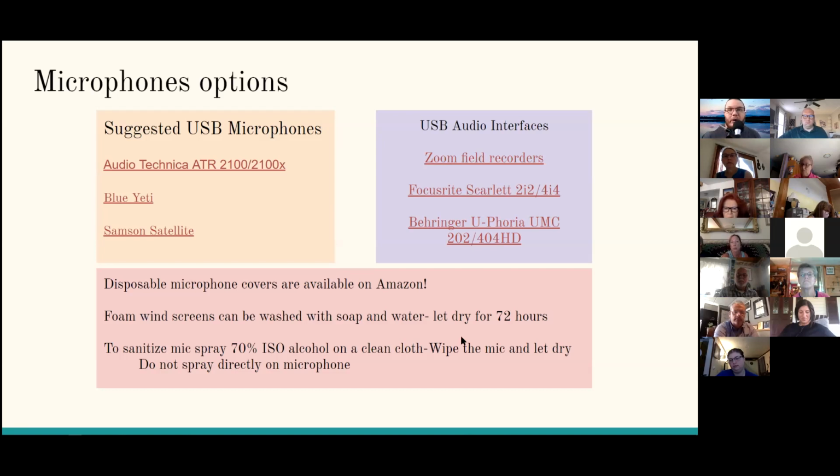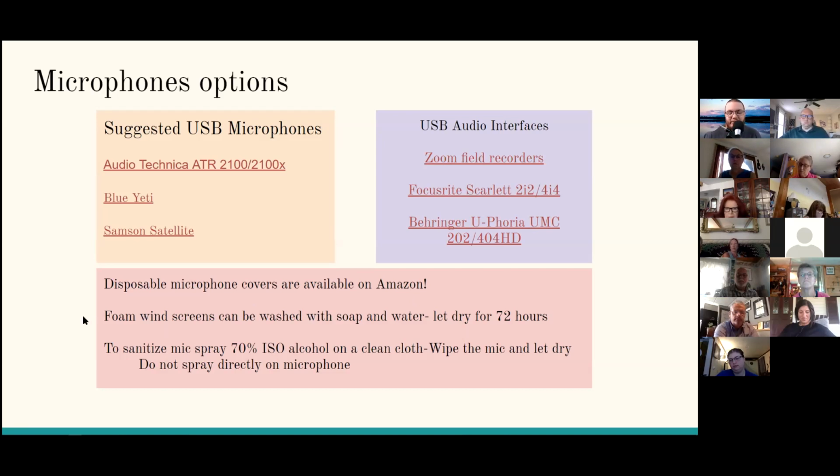I would assume there would be some effect, but probably not too much. Those were like $15 or $20 for like 200, so not super expensive. These foam windscreens can be washed, but they have to dry for 3 days, because that's the minimum for guaranteed germ death.